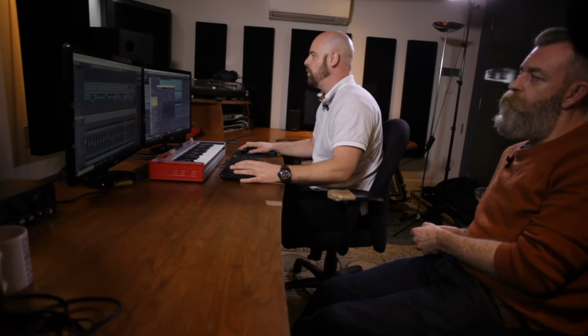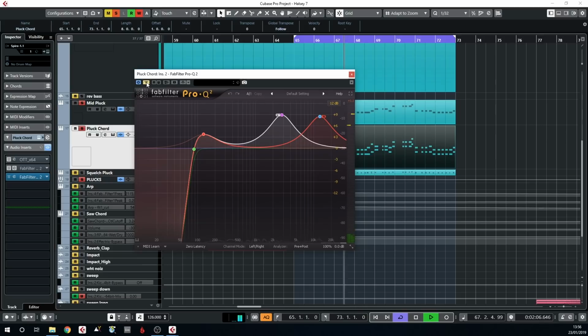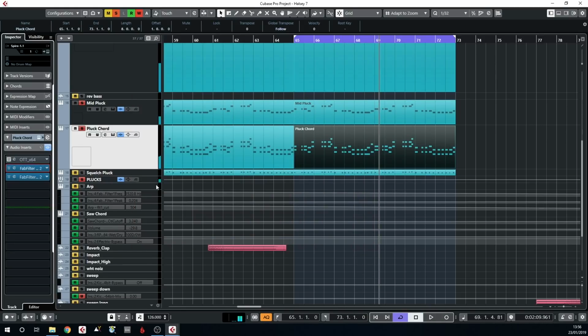So from a psychological point of view, you're hearing slightly lower frequency on one side, slightly higher on the other, and you feel like you're hearing different sounds. You also hear them in different places in the spectrum, which instantly makes that sound wider. So if I bypass this and then I bring it back in, you can hear it widens that sound up.